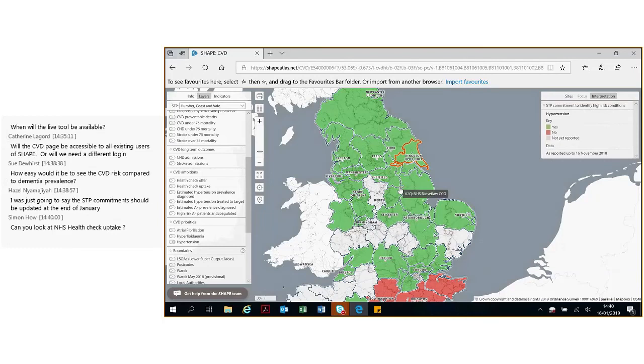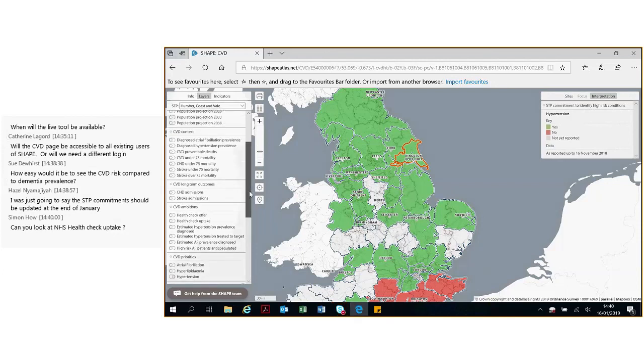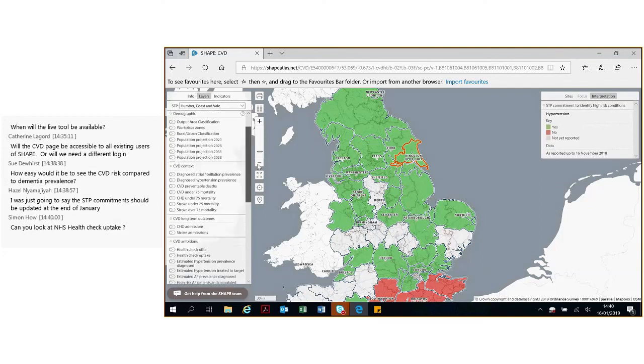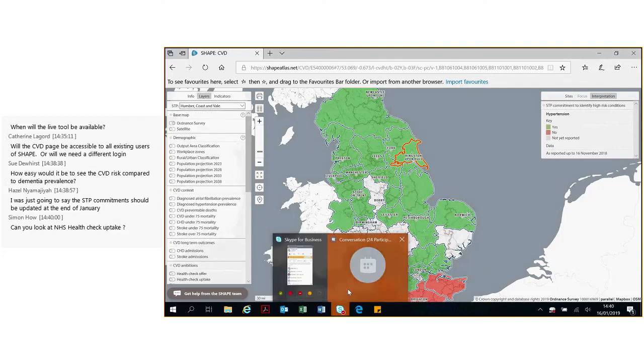Sue's query is, how easy would it be to see the CVD risk compared to the dementia prevalence? Do we reckon we can reflect any of that information here?